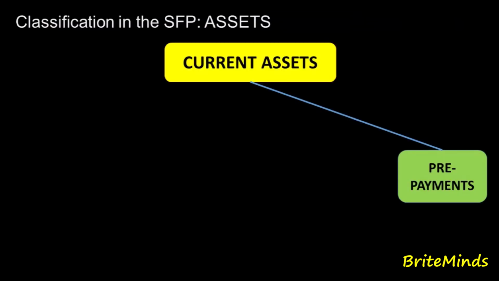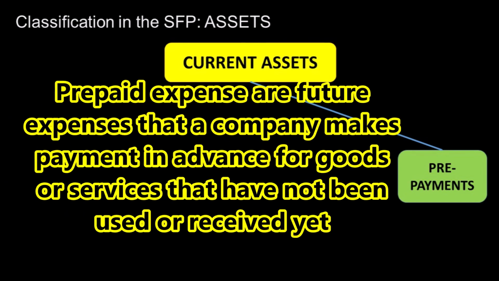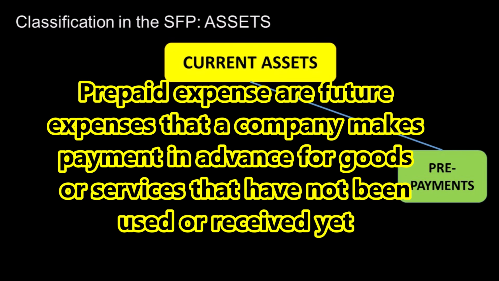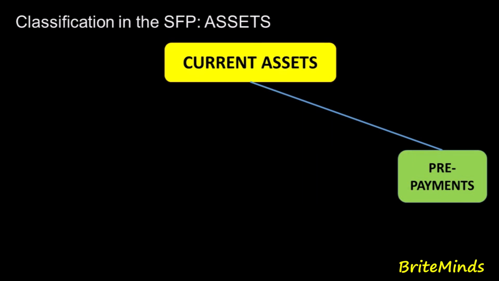Another asset account that is classified under the current assets is the prepayment or the prepaid expense. Prepaid expenses refers to future expenses that the company had paid for in advance. It is placed in this account until the services or items are used and become expense. Payments of cash is recorded as an asset because service or benefits will be received in the future.